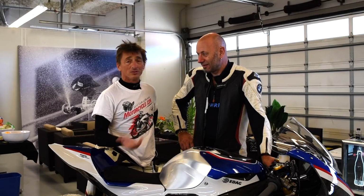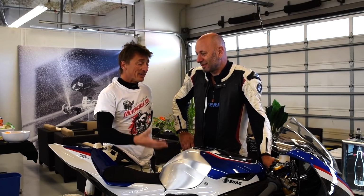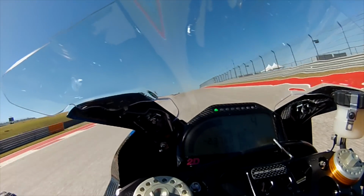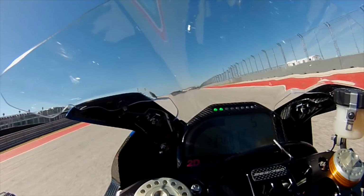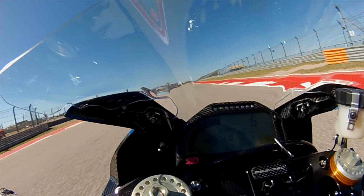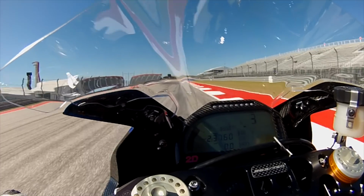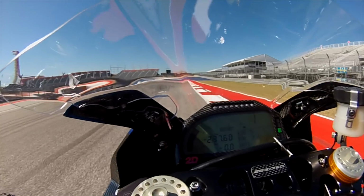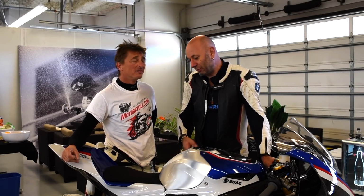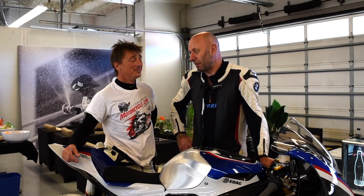The S1000RR, we were riding here before, and it's a great bike, right? We've always rated it really highly at Motorcycle.com. And then you get on this, and it just amplifies the racy aspect to a whole new level. It's real. And how fast do we go on the back straight? Just about 180, and the front wheel is coming over. Yeah, in 5th gear the front wheel is coming up, and today I rev it out. With the gearing we have already, it's 308 kilometers per hour. That's how many miles? 190. 190, but when we change the gearing, I believe it will do 10 miles more on this back straight.